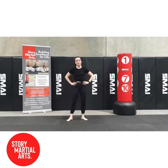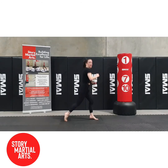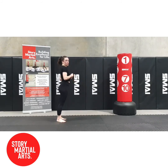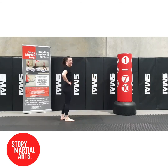Now next one is our switch lunge. Watching me, I lunge and then I jump back up and I switch, and keep changing. Don't let your knee go all the way to the ground if you're losing your balance. If that's too hard, just do one leg at a time. One leg, lunge, okay? Otherwise, switch lunges. Are we ready? Let's go.